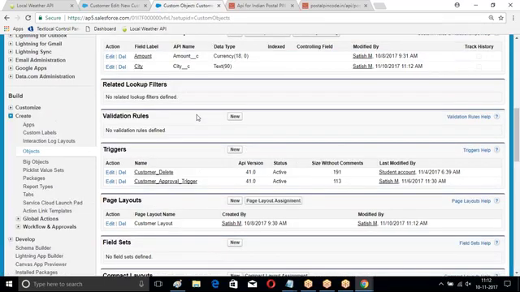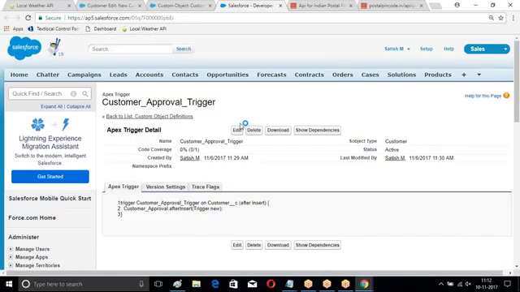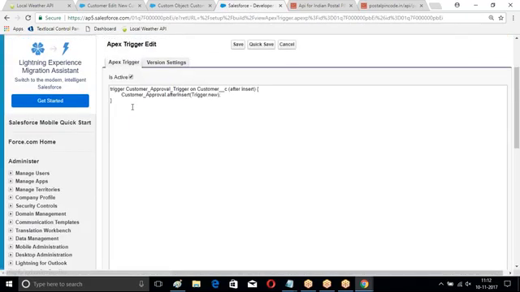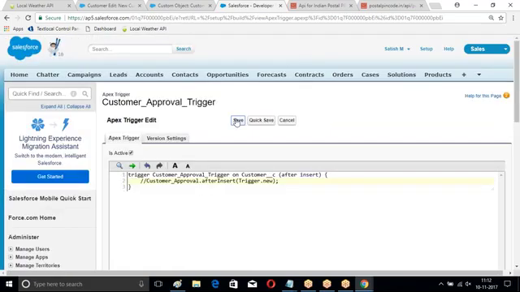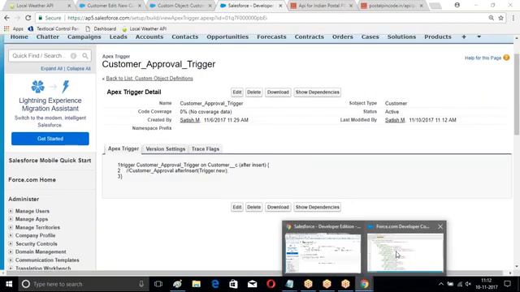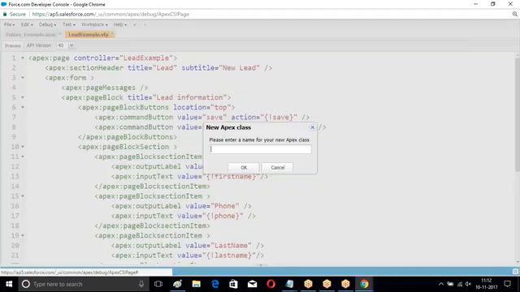Okay. Do you have any triggers on this? A trigger is already there. Now, whenever a new customer is created, I was supposed to make a web service call. As I told you already, it's not a best practice to write logic in the trigger, so write an Apex class.